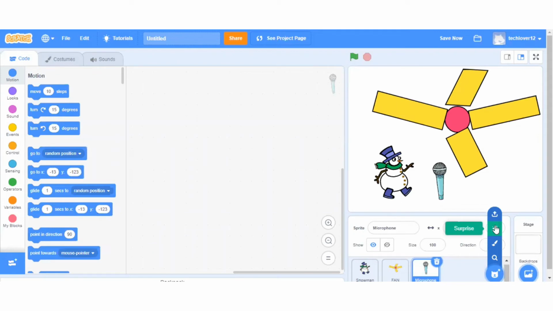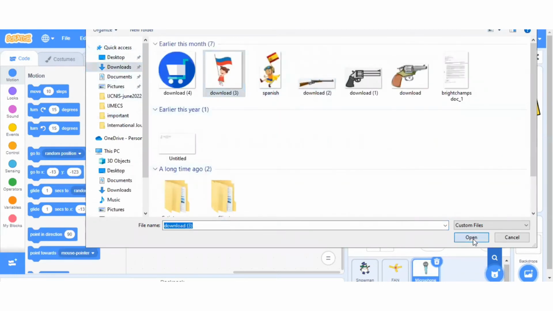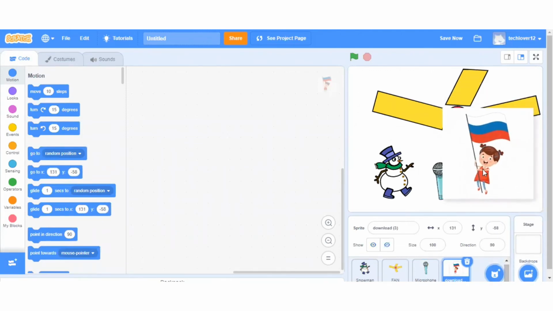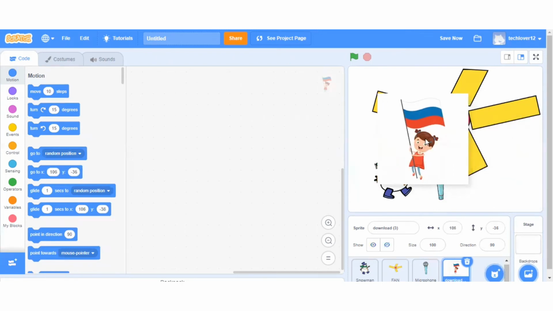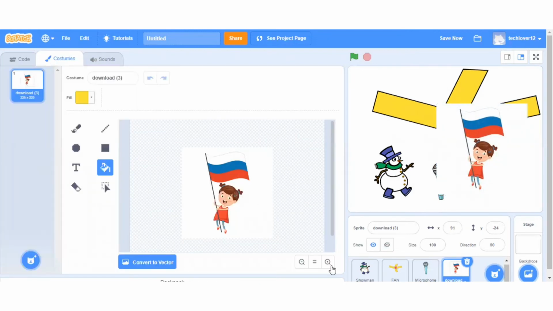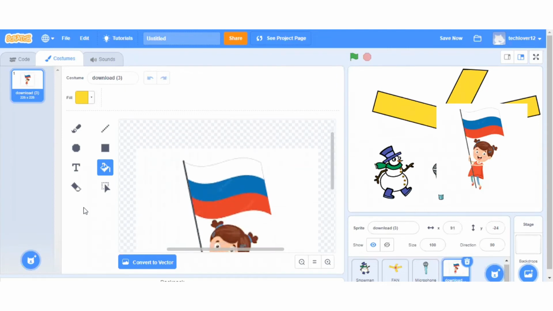And if suppose I am very bad at drawing, like you guys can see that my fan is very weirdly shaped, right? So yes, we can click on upload the sprite and I can directly take any sprite which is already there on my computer system, like this little girl. What if I want to edit this girl? Because it is a square picture and it is hiding my other sprite. So I click on this, then I go to costumes, and what I'm going to do, I'm going to make this big and I will remove these white spaces.